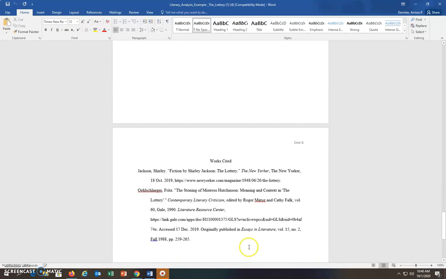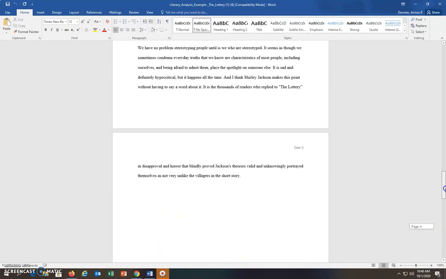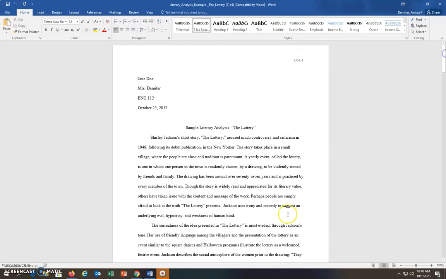And then there's a works cited at the end, but I wanted to show you what a really good literary analysis looks like, because you're not just surface reading. You really are reading these stories to look for deeper meaning. And if you have to go online to look at other interpretations of the story, or look up what something might mean, please do that. I do that all the time when I'm having to read certain things, especially when there's always an underlying meaning or message. So I don't want to miss anything.